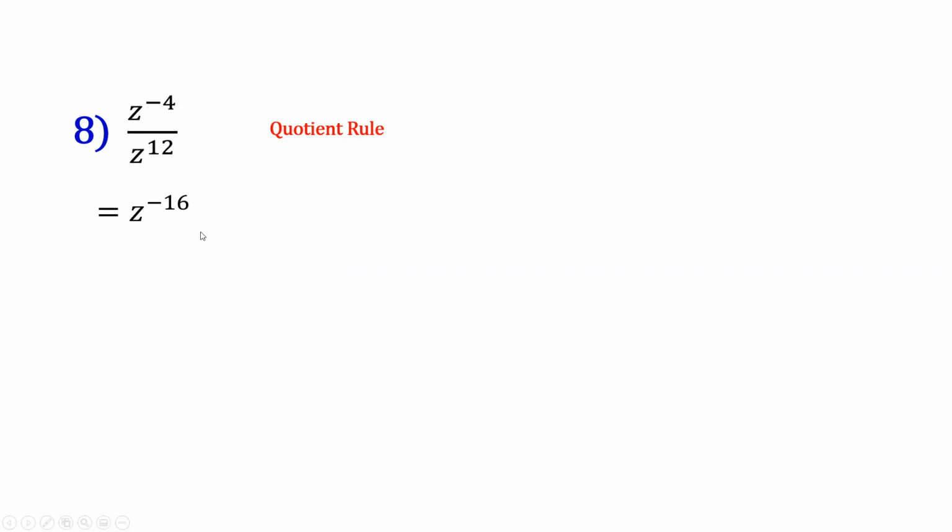So many of you would box your answer here, but since the direction said to simplify, we don't like to keep a negative exponent in our final answer. We need to simplify that. So what we're going to use now is our negative exponent property. What the negative exponent property tells you is that you can just take your fraction and flip it, and it will change the sign of your exponent.